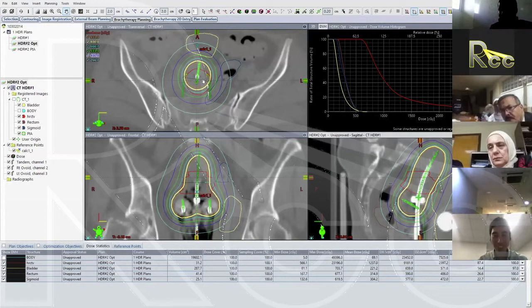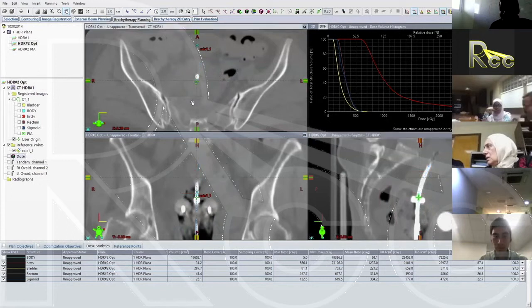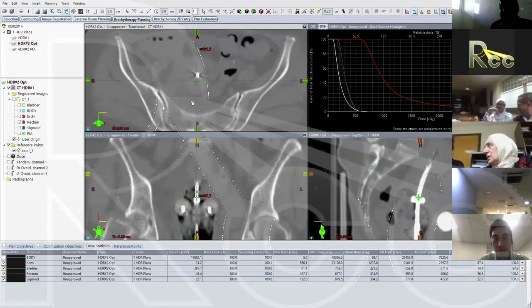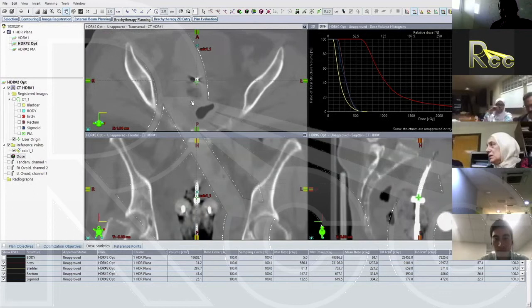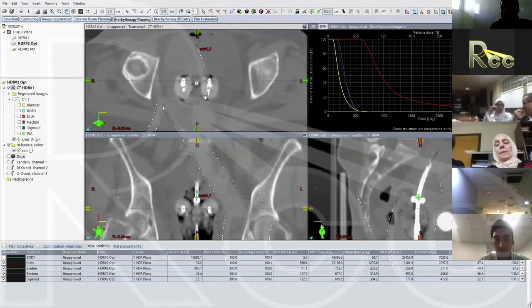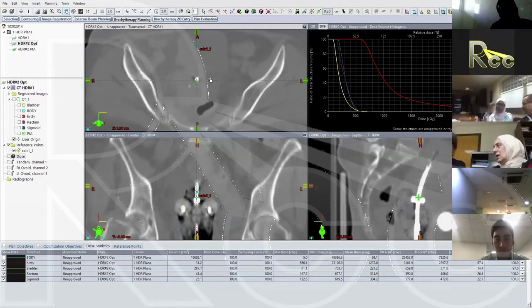It has very much to do with the amount of confidence we have in our ability to define the HR-CTV. And the reason I say that, if we take off the dose distribution and the catheters and just look through the CT scan, no catheters, no anything, I think it is very difficult to define where the HR-CTV is. There's nothing in the Hounsfield units that allows us to easily say, here is the HR-CTV. So from my perspective, it's quite difficult to do that.